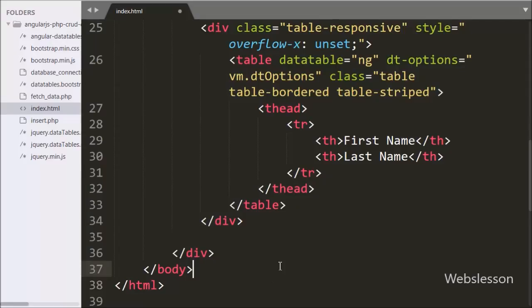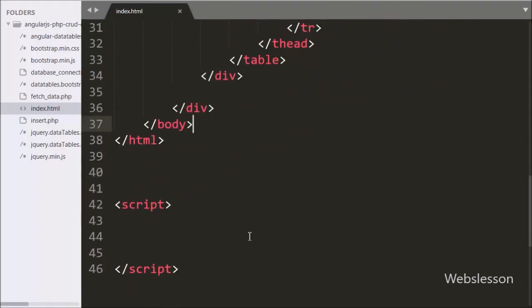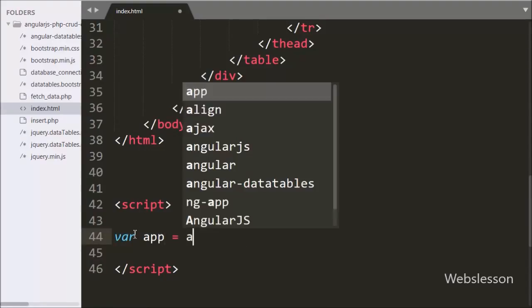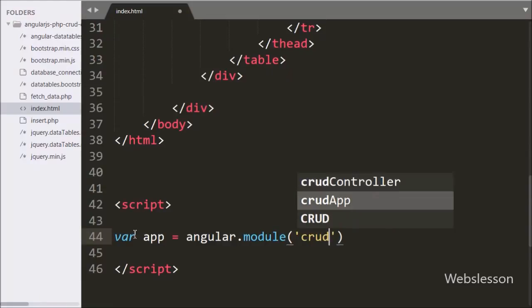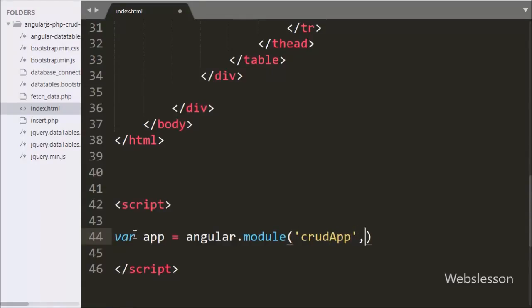Now we have moved to the Angular JavaScript code to load sample table data under this jQuery Data Table plugin. So here we have written variable app equal to the angular.module method with 2 arguments: crudApp, which is the name of our ng-app directive, and in the second argument we have written the datatables plugin name in array format.